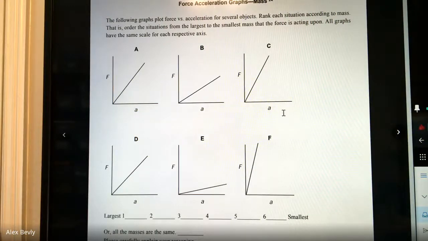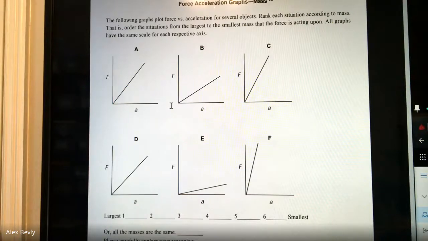All right, so I like this question here. We have different force versus acceleration graphs. I like this because this isn't a graph that you see all the time. Just a point that I can give you pretty much any type of graph. The AP test can give you any type of graph. You should be able to interpret any types of graphs.